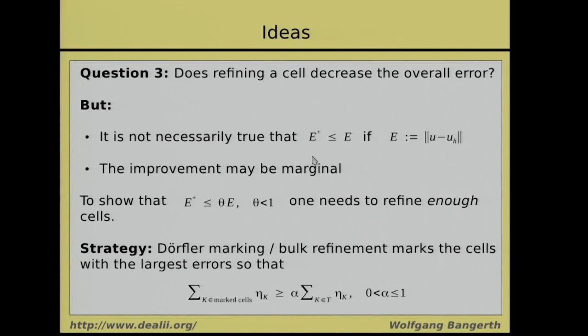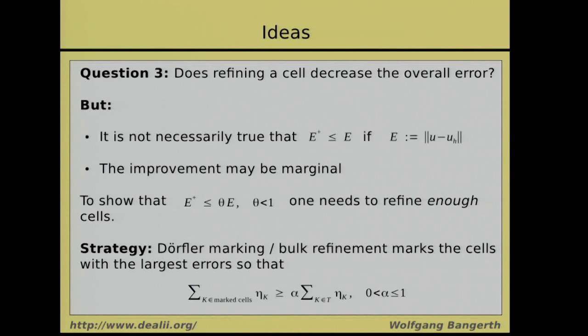Whereas if all I know is that the error is smaller than it previously was, then that does not guarantee convergence, because it might be that in the first refinement I gain 10%, and in the second refinement I gain only 1%, and in the third refinement I gain only 0.1% of the error. And you see that with this sort of strategy, the error will converge to something that is non-zero, right? And if the error converges to something non-zero, then that means that the solution itself does not converge. The discrete solution does not converge to the exact solution. So I would love to show a property like this with a theta less than 1.